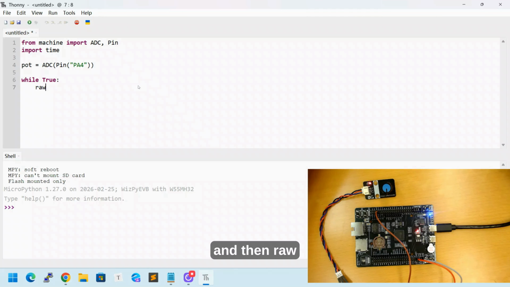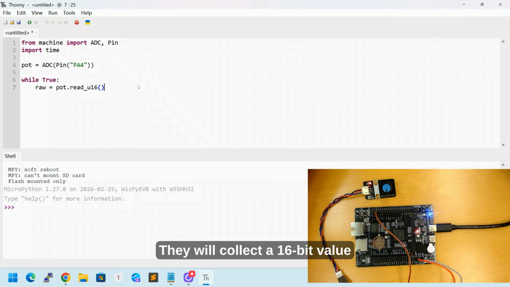Then raw, the variable to collect the data from the potentiometer, will be equal to pot.read_u16(). This is a function in ADC that collects a 16-bit value from the ADC. That means it directly gets the data from the potentiometer using ADC.